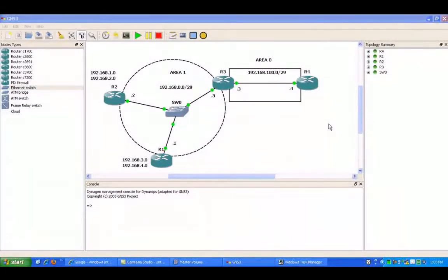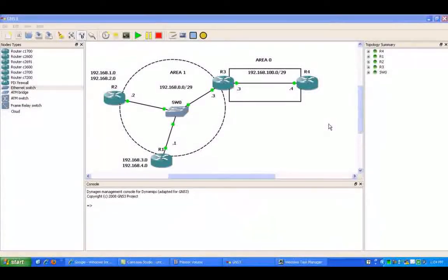There is a lot to OSPF, so that is why it is used in a lot of networks worldwide, because it is very scalable and it is not vendor specific like EIGRP, which is run only on Cisco routers and switches.